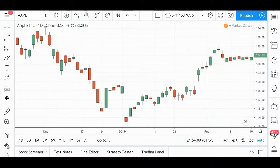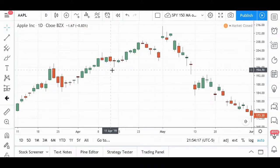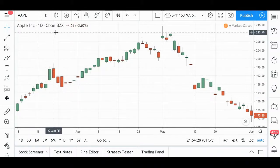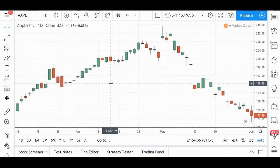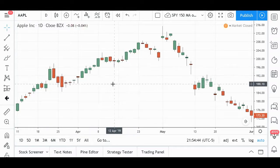So let's talk about exhaustion gaps. When you get a move, whether it's a move to the downside or an overall move to the upside, they don't last forever, all right? As they say, trees don't grow to the heavens. Even the strongest up move in Apple here, and this is on tradingview.com. It is a daily candlestick chart, but the idea of an exhaustion gap could occur on pretty much any time frame. Whether it's a 1 minute, 5 minute, 1 hour, or daily candlestick chart like this one, the pattern is still the same and it could still apply.